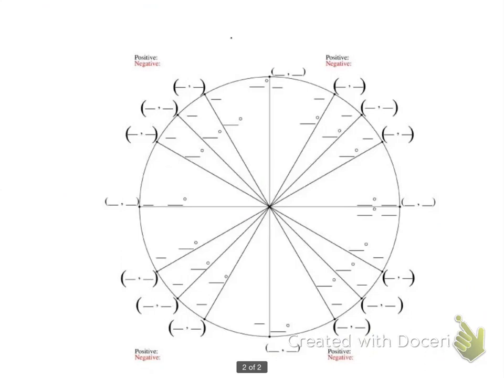You've got yourself the 4 quadrants. You have quadrant number 1 up here, quadrant 2, quadrant number 3, and quadrant number 4 over here. And one thing I want to mention is, anytime you're working with this, until you get really, really familiar, it's always helpful to go ahead and put down the Trig Rainbow so that you can easily refer to this and have it all in one handy spot.